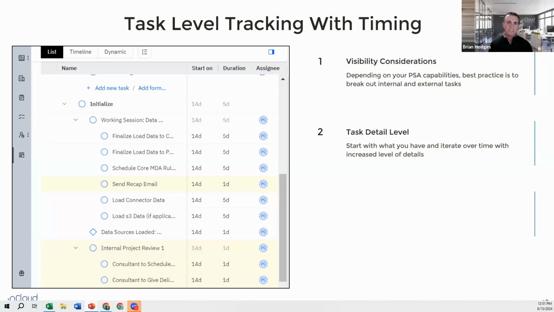As far as the level of tasks that you want to put in, as I said a moment ago, you want to start with what you have today. So you may only have 5 key tasks that you know need to be completed at the highest level for each phase. If that's what you've got, start with that. Just put those in and put in how many days you think that should take, and just start. You may only have 2 tasks that you know at this point, but put the level of detail that you have in there today. And then as you go forward, you'll add more detail, more levels of granularity.